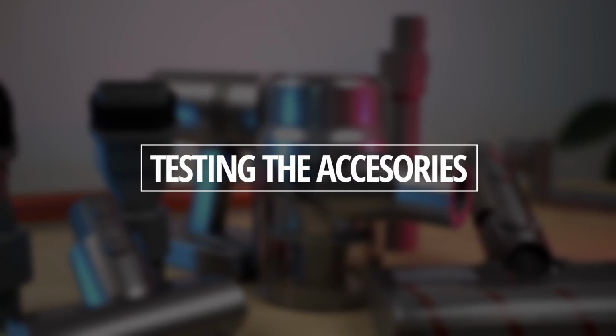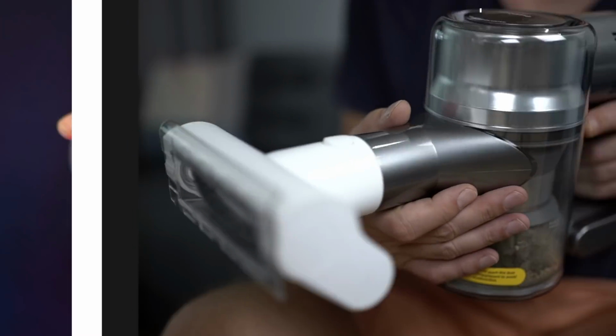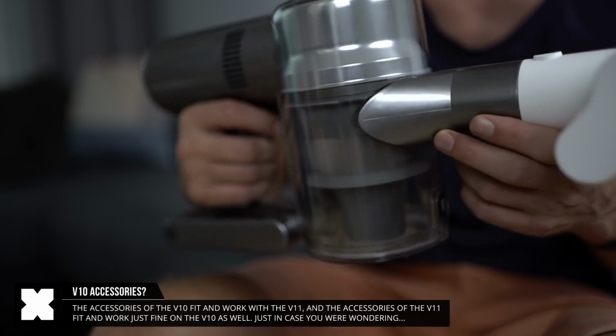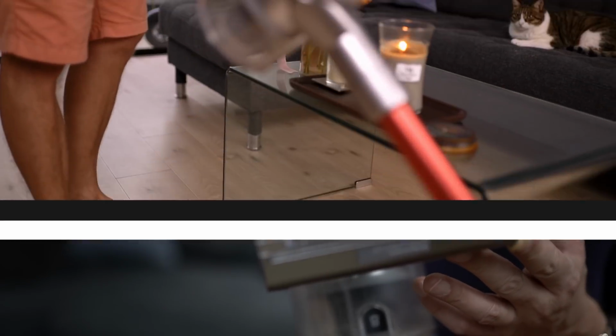The V11 does have pretty much the same accessories as we've seen with the V10. These can all be mounted directly to the vacuum cleaner or with the extension rods in between. And for those of you that wonder, yeah, the accessories of the V10 fit and work with the V11, and the V11 accessories fit and work with the V10 as well. So now let's test it out.